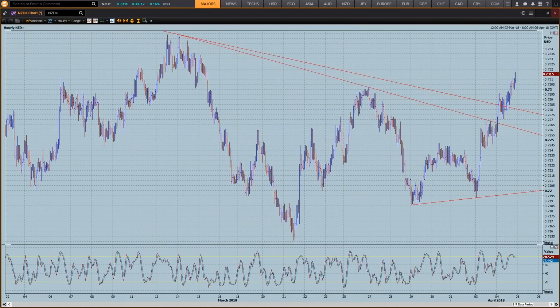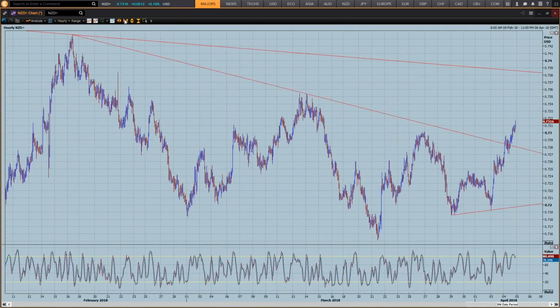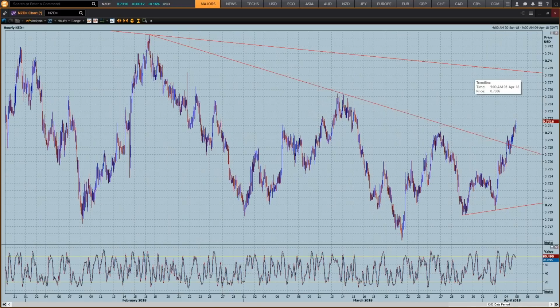Now, this Kiwi has broken higher. These trend lines here are no good to me. Once the currency pair itself has moved, those trend lines are now null and void. So I just need to delete them and have a look to see where the next level is. And as you can see here on the Kiwi, the next level here is 73.86, right?